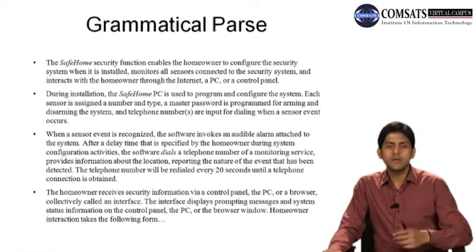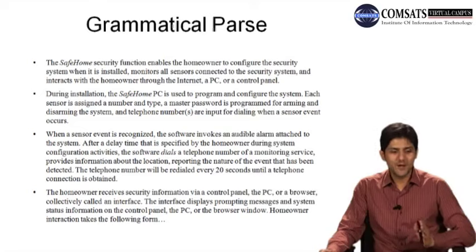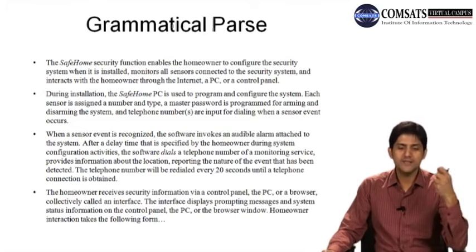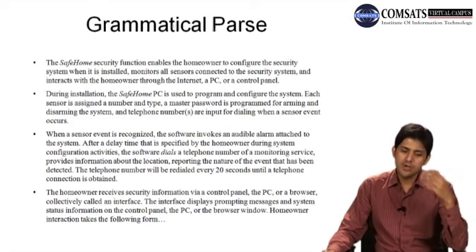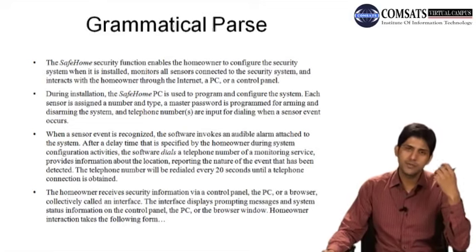We have seen this particular set of lines again and again, so I hope you remember them by now. So let's see the SafeHome security function. It enables the homeowner to configure the security system. When it is installed, it monitors all the sensors connected to the security system and interacts with the homeowner through the internet or PC or control panel.